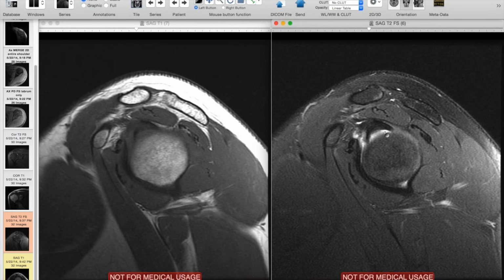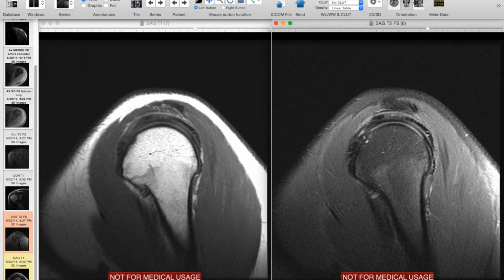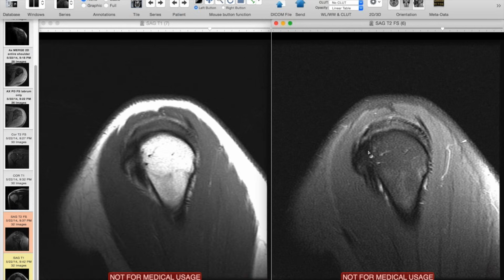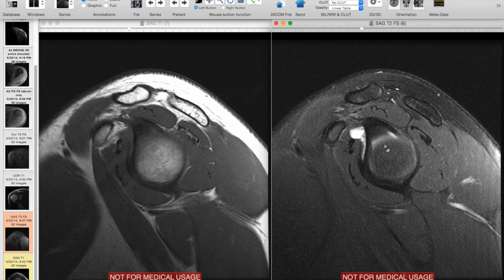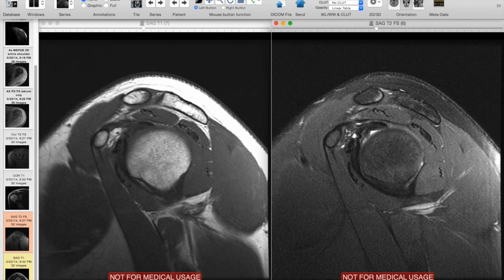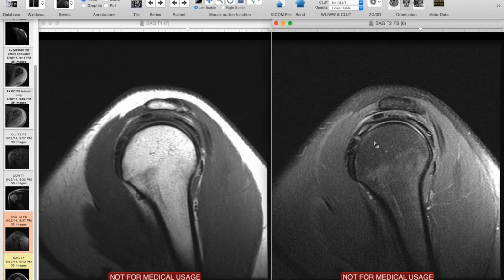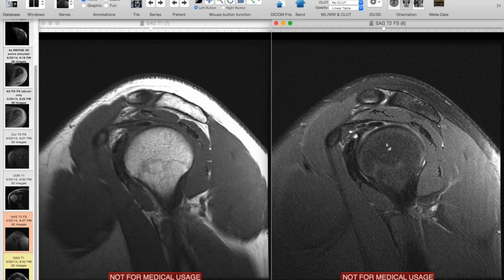Other things to look at: see the intra-articular biceps tendon here coming in the rotator interval between the supra and the infra. So that's the long head biceps tendon coming up the arm in the bicipital groove up towards the superior labrum biceps anchor. Here we can see a little bit of the superior glenohumeral ligament. On many normal patients, you don't see the detailed biceps pulley structures on a non-contrast MRI.